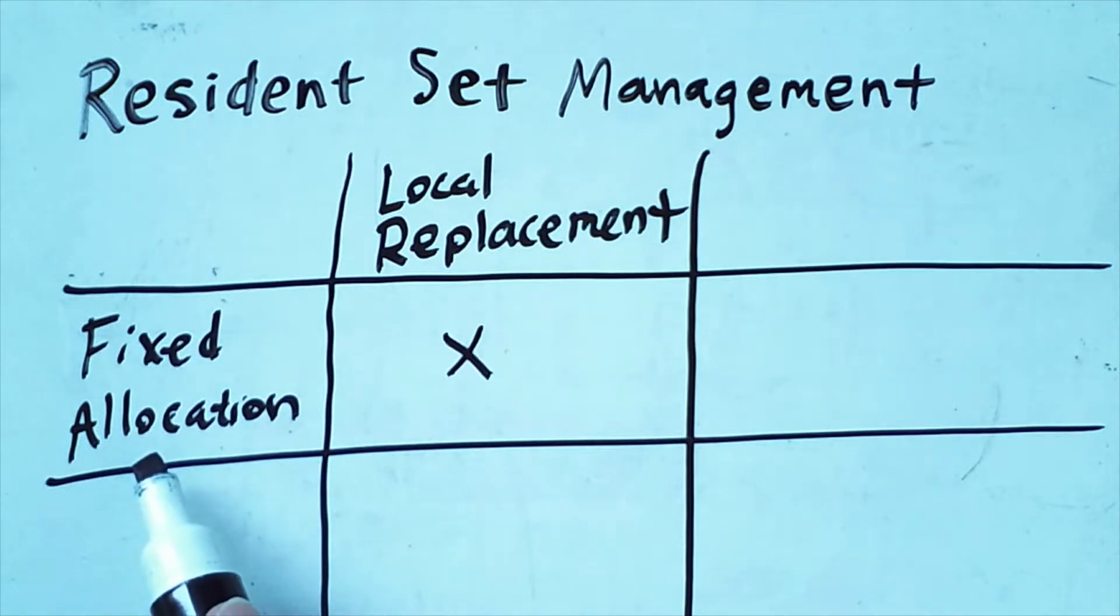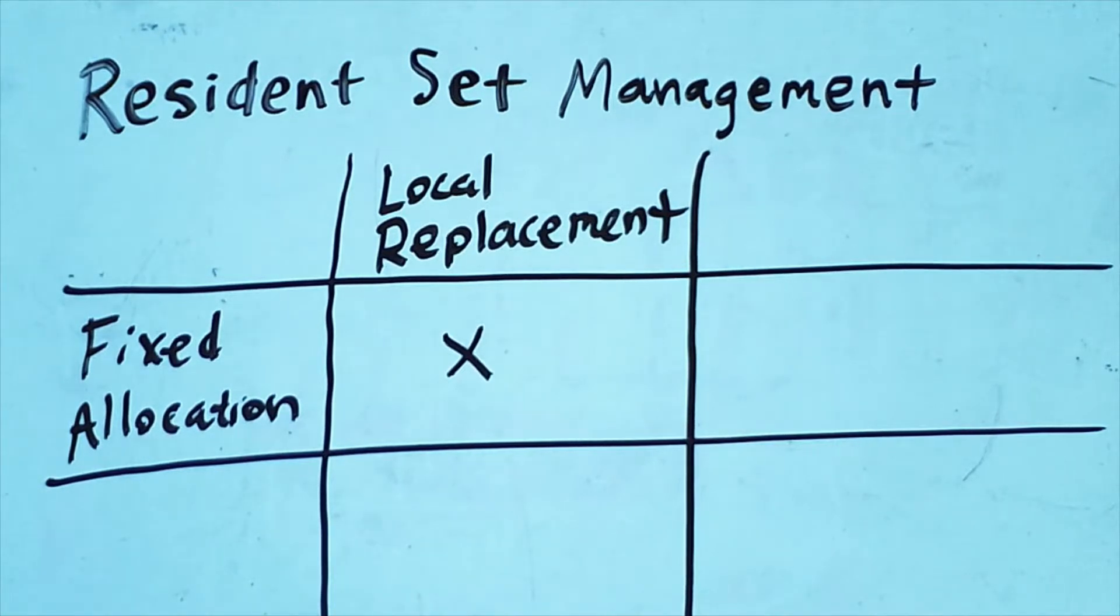Of fixed frames, but over the lifetime of the process the number of frames does not change. However, it is also possible for one process to possess a different number of frames.